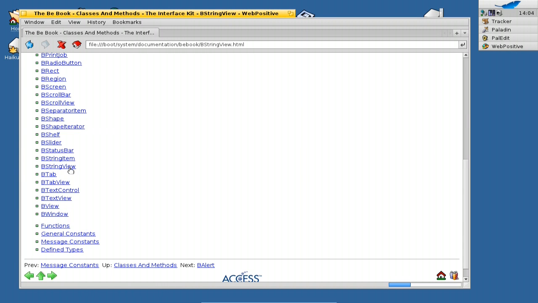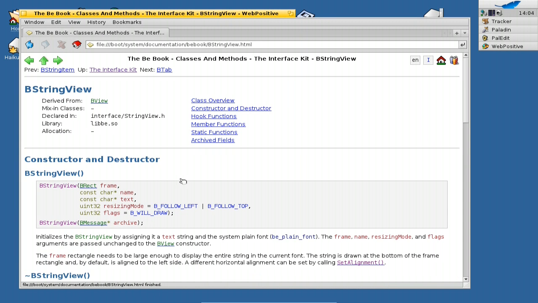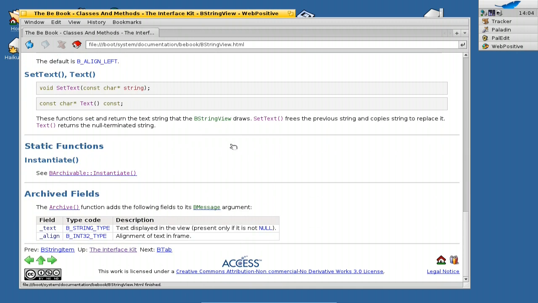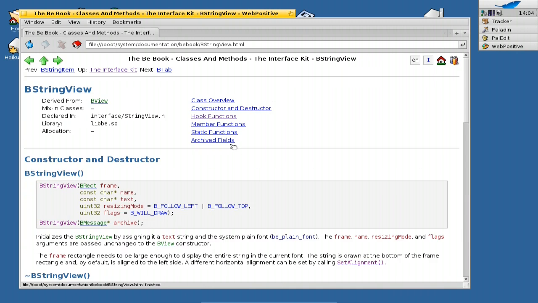Go to the BStringView, and in the hook functions, for example, you don't find it in here. But if you go right up, you will see that the BStringView is derived from the BView. If you click on the BView, you will get one of the functions.